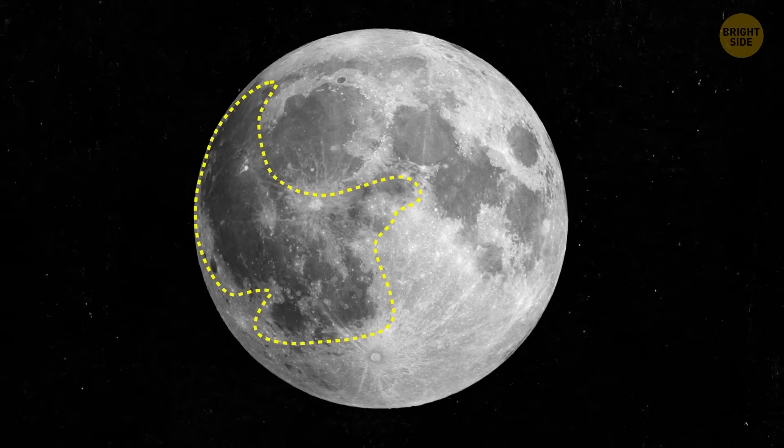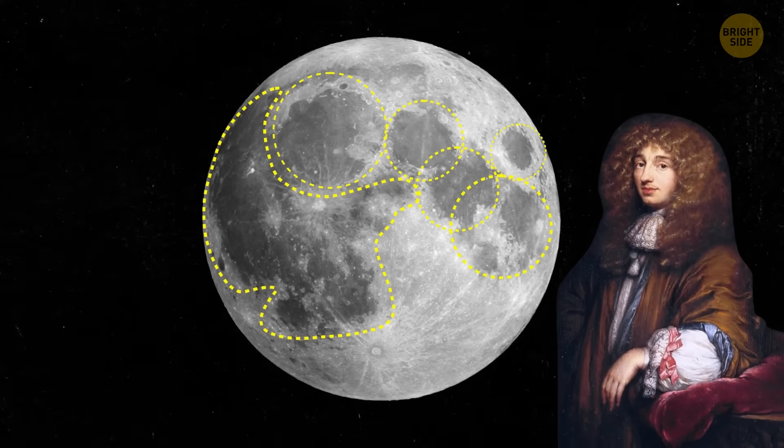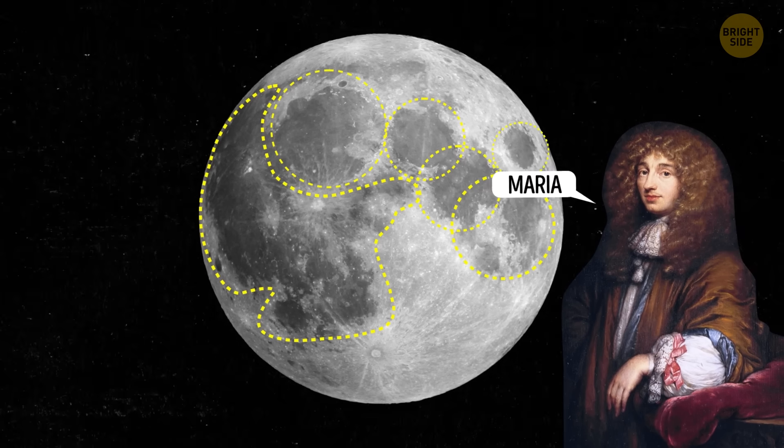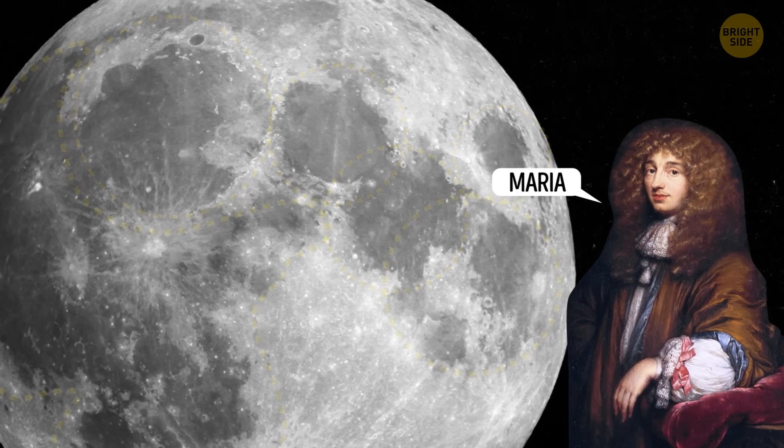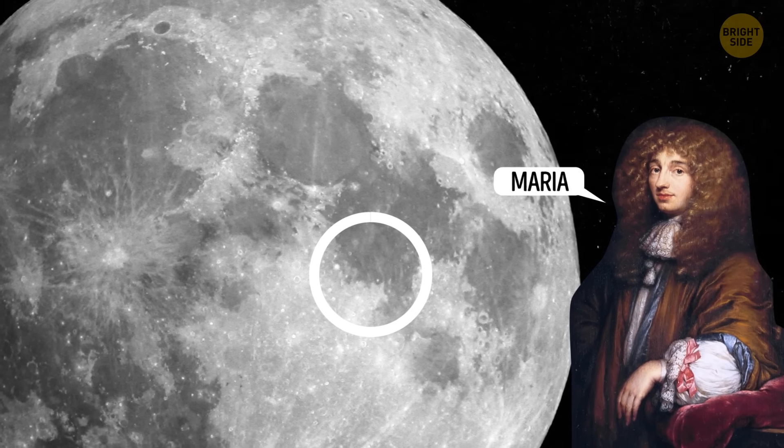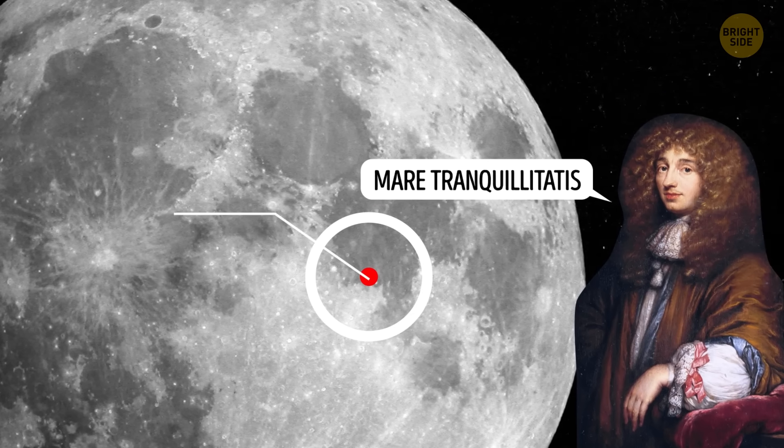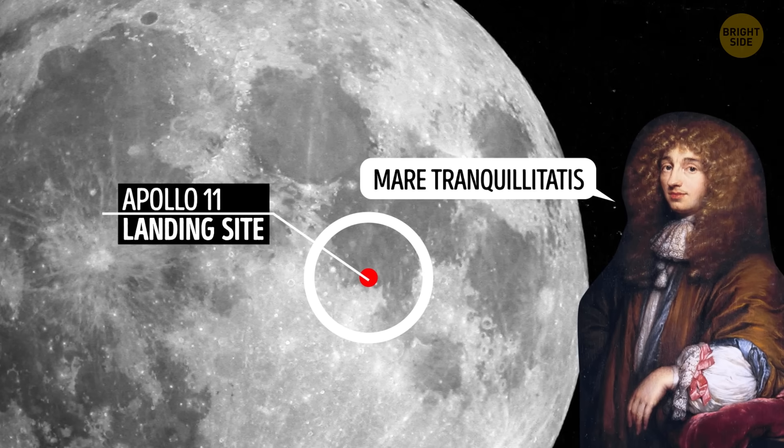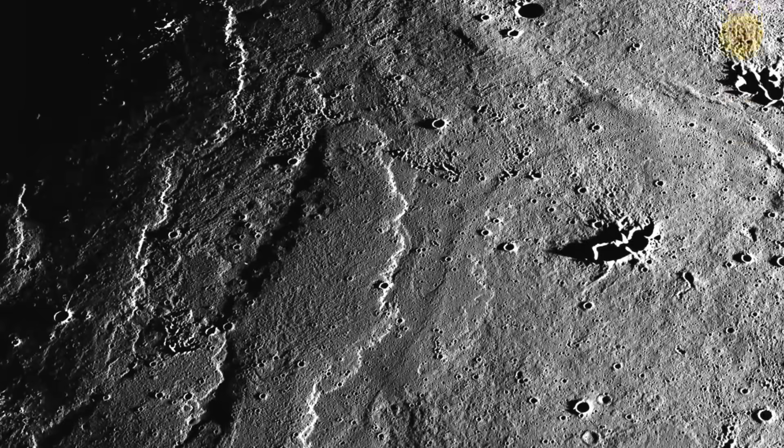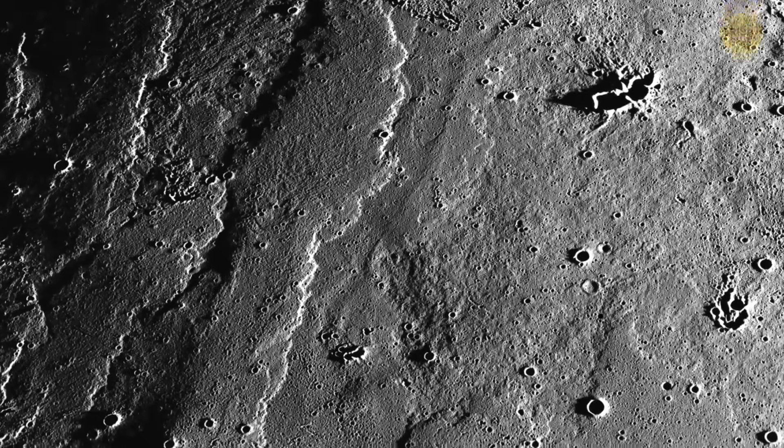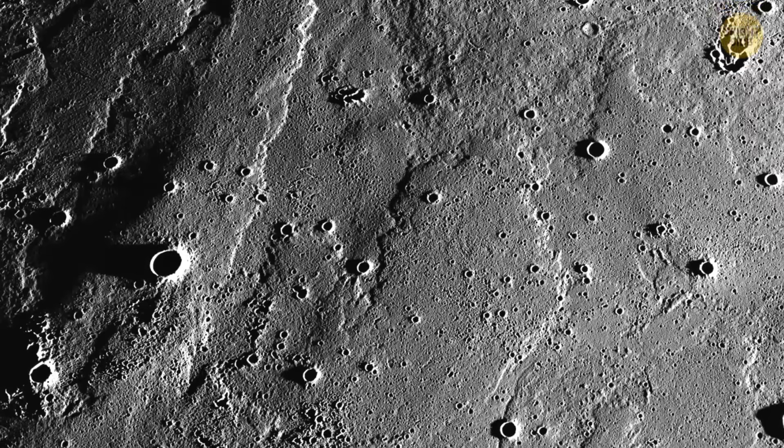A long time ago, in the 17th century, astronomers saw large, dark spots on the moon's surface. One of these astronomers thought these spots looked like oceans, and he called them maria, which means seas in Latin. Other astronomers also made maps of the moon, and they used the term maria to describe these dark spots. For example, Mare Tranquillitatis translates to Sea of Tranquility, where Apollo 11 made its touchdown. But it seems those dark spots are not actually oceans. They are plains made of hardened lava that erupted long ago. These volcanic eruptions left behind smooth, flat areas called basalt plains.